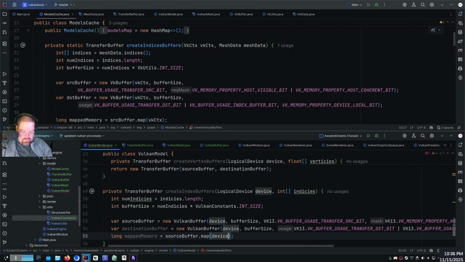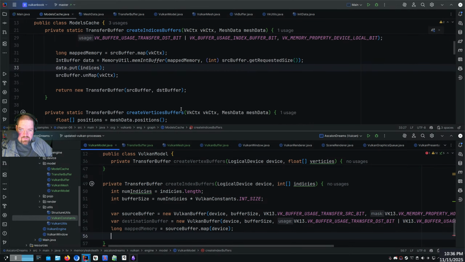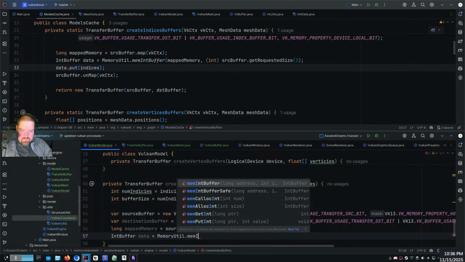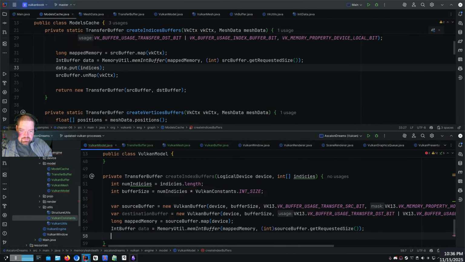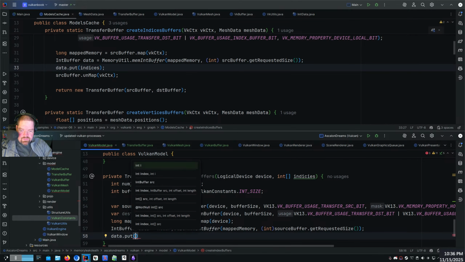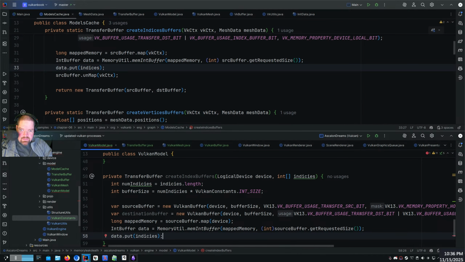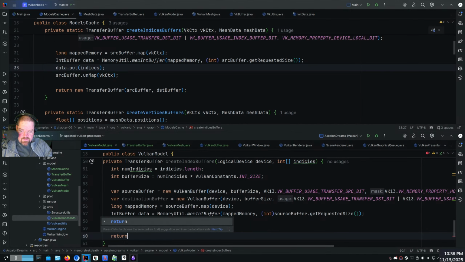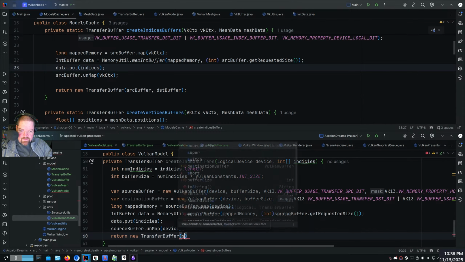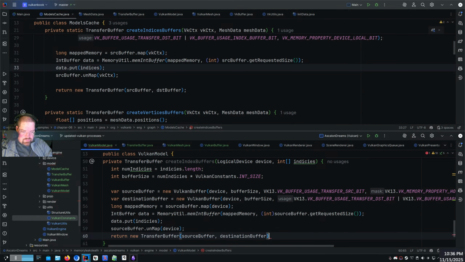Source buffer map. Alright, and then int buffer, so map memory, int source buffer, get requested size, data put indices, source buffer unmap, and return new transfer buffer, source buffer, destination buffer.